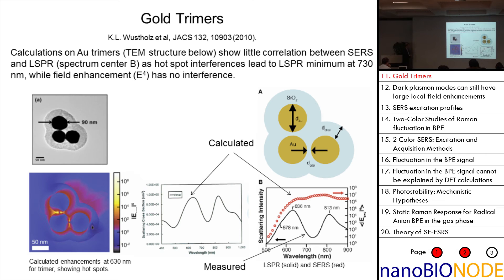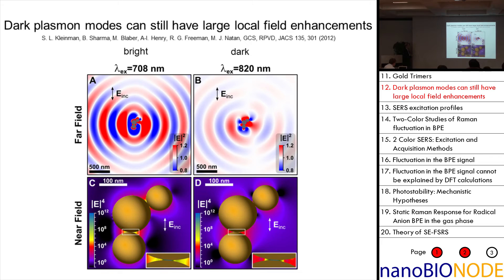What was discovered in those experiments is that if you look at the Rayleigh scattering of a trimer, you get not just one plasmon peak but rather multiple peaks. We did calculations of the Rayleigh scattering spectrum and you get similar results. These are just multipole resonances — dipole, quadrupole, higher multipoles. Quadrupoles are dark when it comes to Rayleigh scattering, so the minimum here is actually a resonance. When you look at E⁴, which we've calculated, it's pretty much flat over the region where all these resonances are located, telling you that E⁴ doesn't know about all the interferences that lead to the structure in the Rayleigh scattering spectrum.